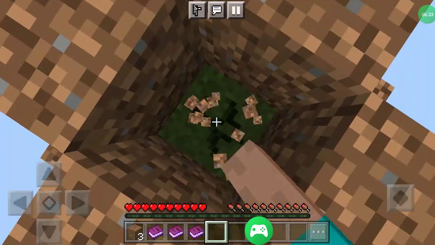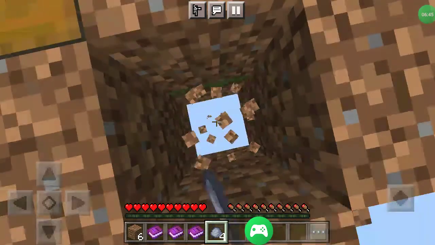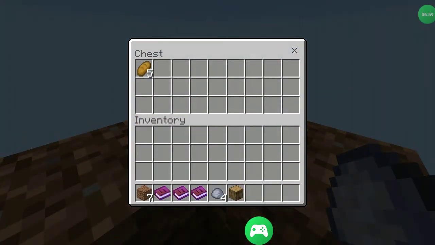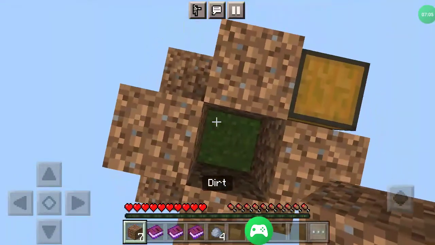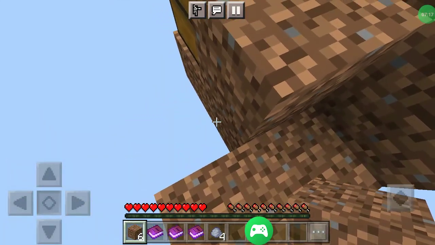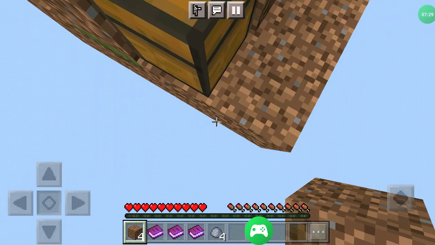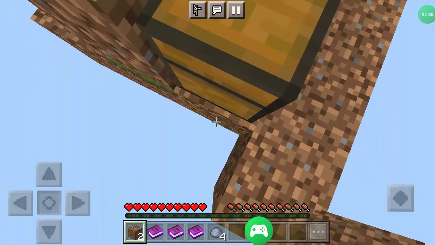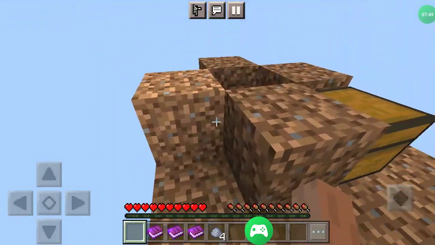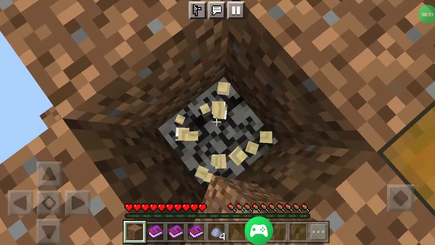I have to be destroying this block for a little bit. Good. Okay, make some space. Okay, this is kind of hard. Okay, put one right there. There. Okay, destroy the block under me. Ooh, some more wood.